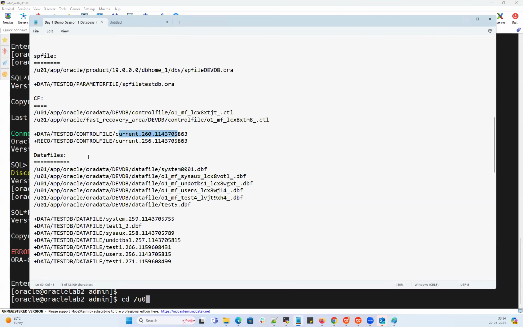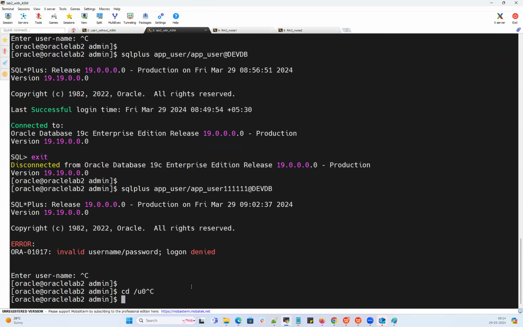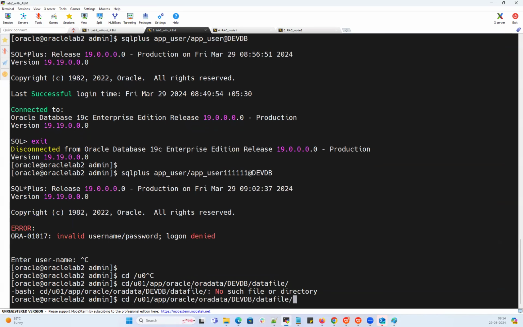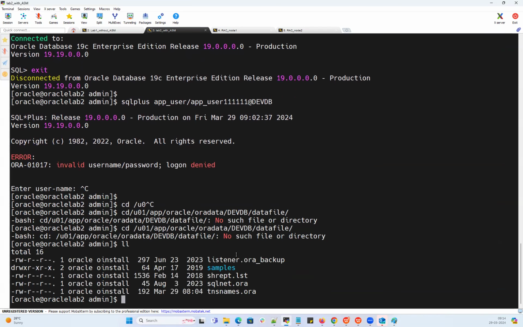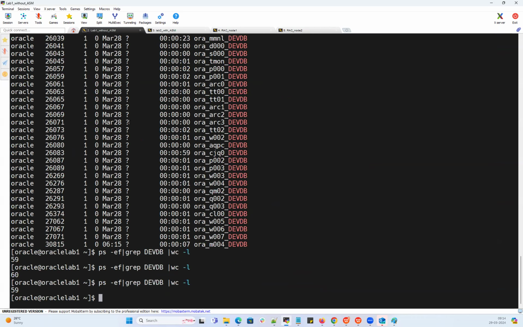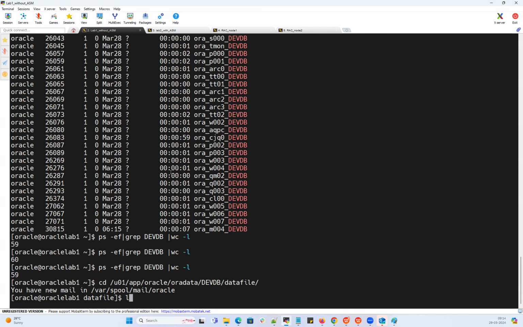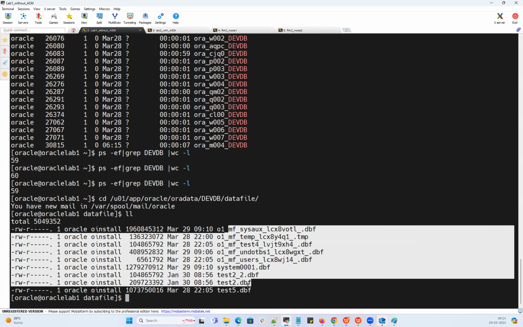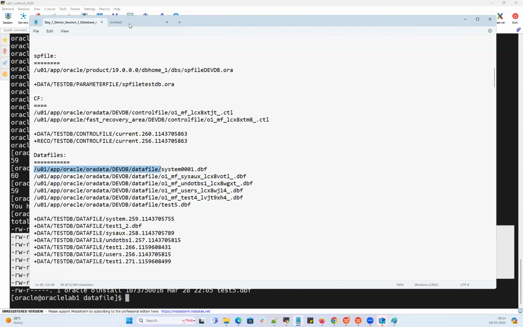I showed you here, these are my data files. Physically, I can go to that location and see all the data files. As a DBA, I can physically see the files. That's your physical structure.